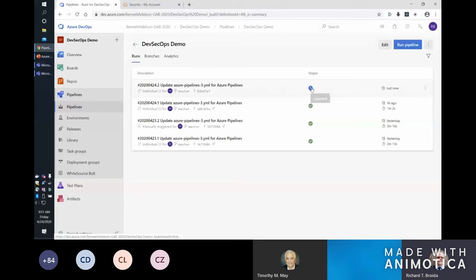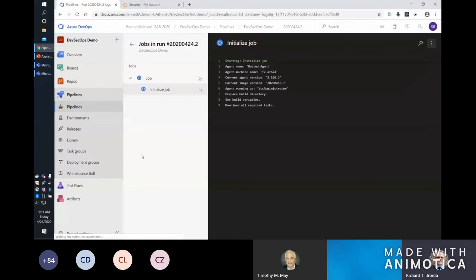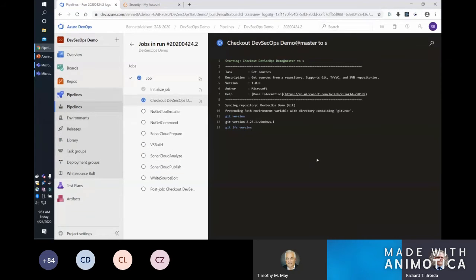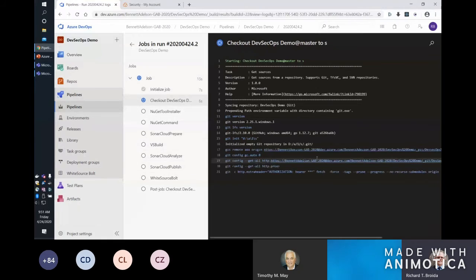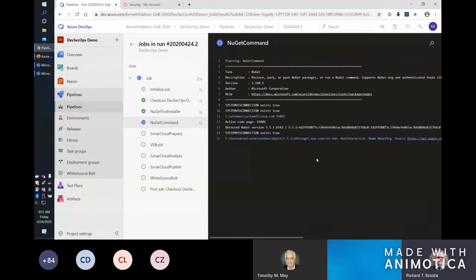And sure enough, there is a build underway right here. So let's go see if we can take a look at it. Now, this is the part of the demo where I cross my fingers a little bit, because I have to wait for Microsoft to give me a build agent to run this on. It looks like they found one right away. That's good, which means I have a chance of getting this done on time. I'm not paying for my own personal parallel pipelines and private build agents, so I've got to wait for whatever Microsoft gives me. But we're underway, and you can watch the output here on the right as it goes through each of these steps.